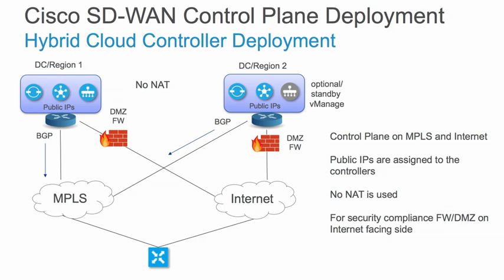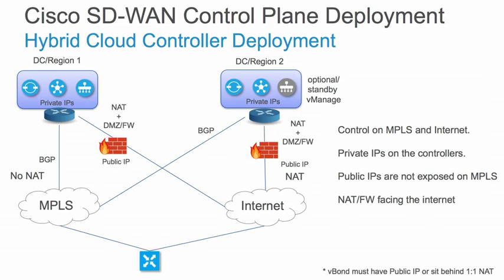This control plane design is usually seen in large enterprises in their data centers or by managed service providers for their end customers. The same high availability and resiliency principles apply where two data centers or regions are picked in different fault domains. A set of controllers is deployed in each. Public IPs are assigned to the controllers. These IPs are reachable from the internet through the DMZ or firewall, within the enterprise, or within the MSP's cloud environment. These public IPs are advertised into the MPLS domain as well. As a result, the same controllers are reachable from the vEdges over MPLS.